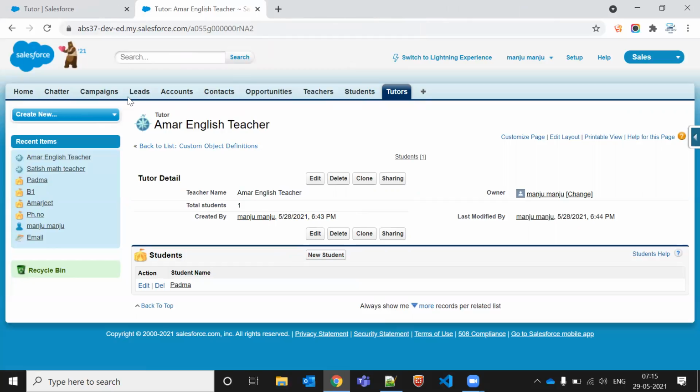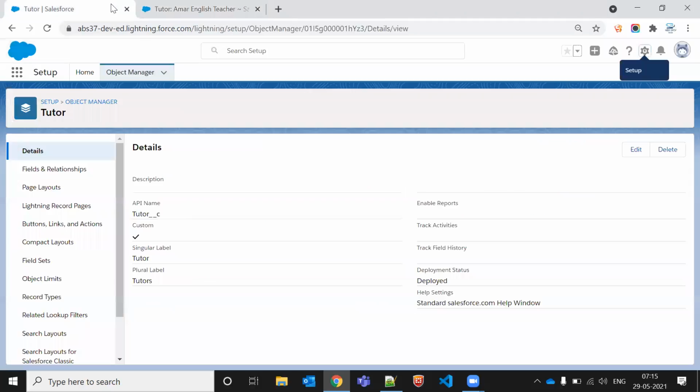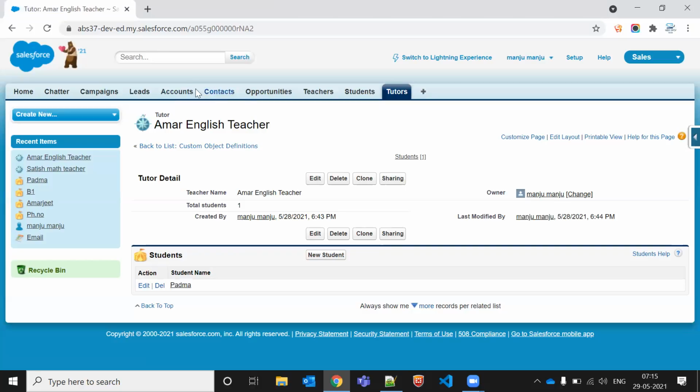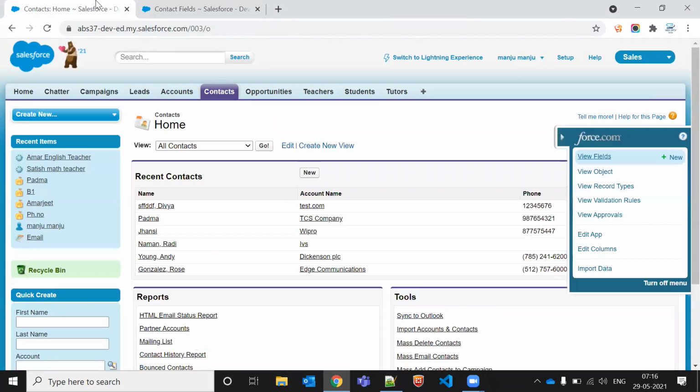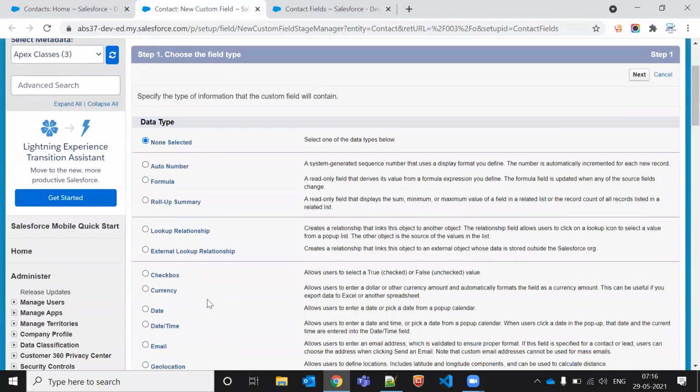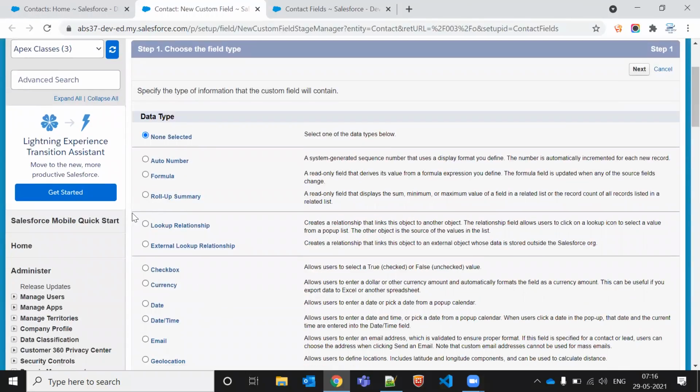No problem. So while doing this, let's say, can we create a master detail? Anyone can ask you in the interview: can we create a master detail between two standard objects? So let me just show you. We will not get any custom master detail. Let me click on new in the contact object. We are not able to see any master detail checkbox here. It's a radio button, right? So we are able to see lookup only.